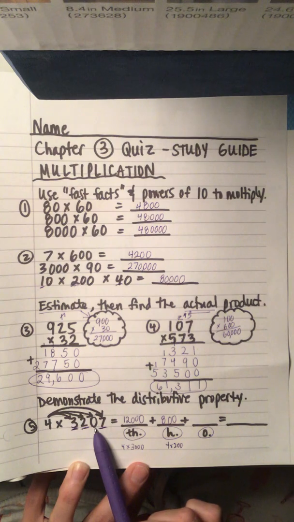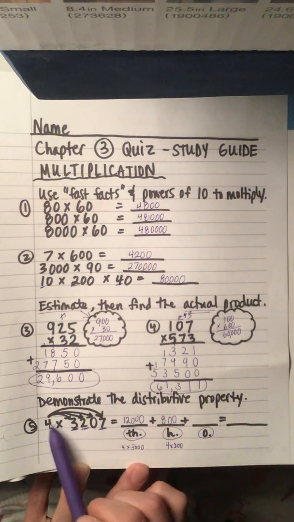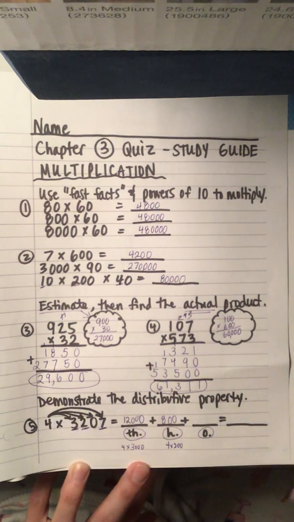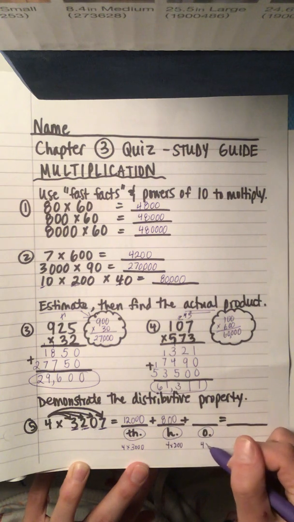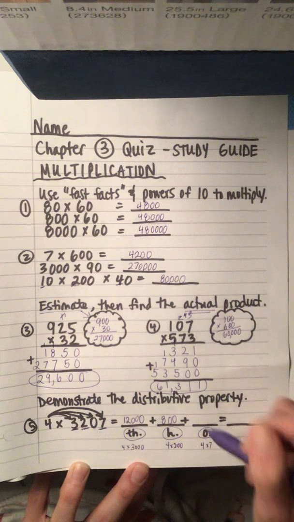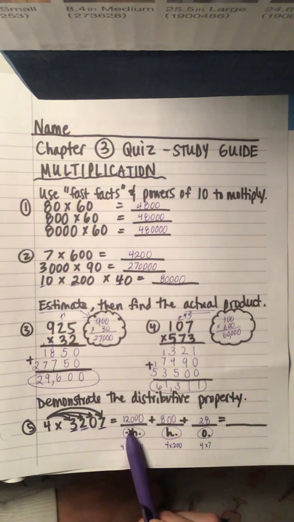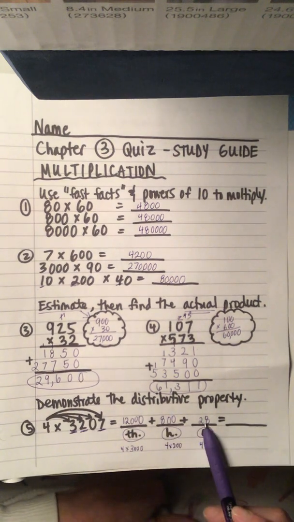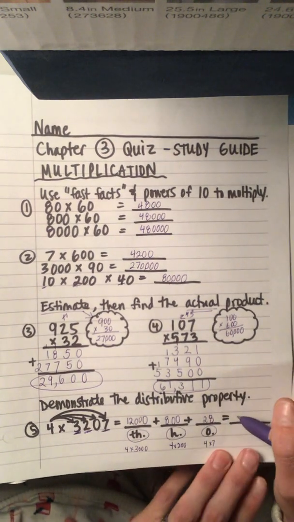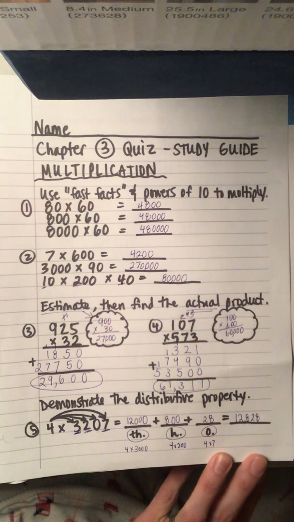There's nothing in the tens position, so 4 times 0 is just going to result in 0. We don't even need to put it in our expression at all. Next one, 4 times 7, and that's just in the ones position, so no powers of 10 to add on the back. That's 28. So I have 12,000 plus 800 plus 28. And that stacks up real nicely. 12,828. There's no regrouping at all for that one.